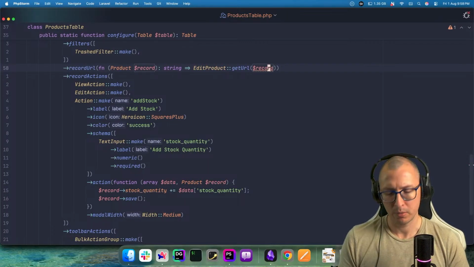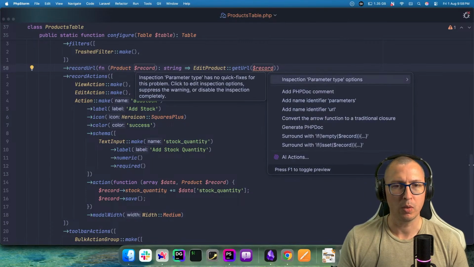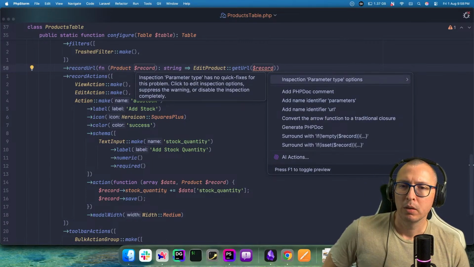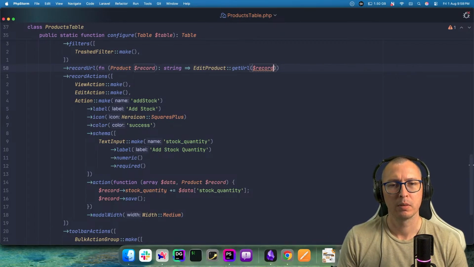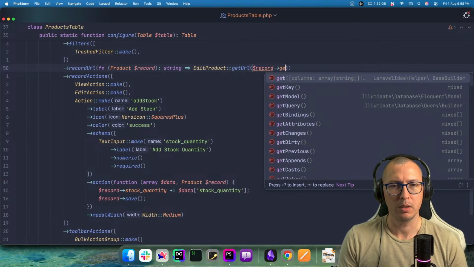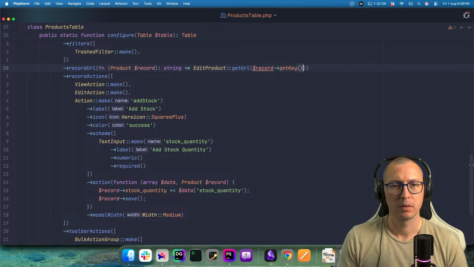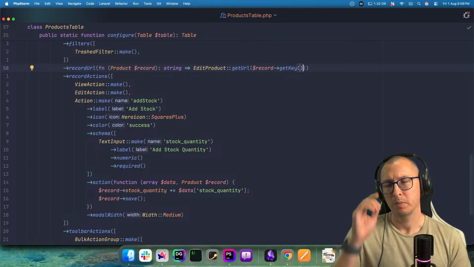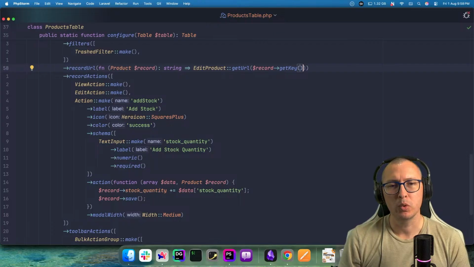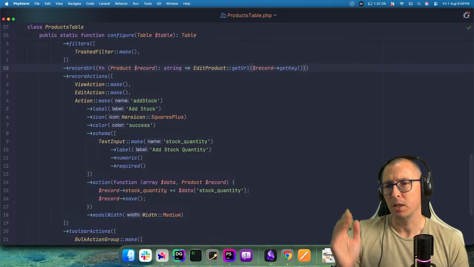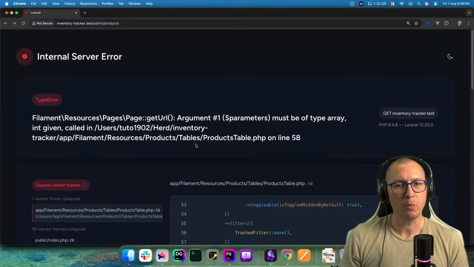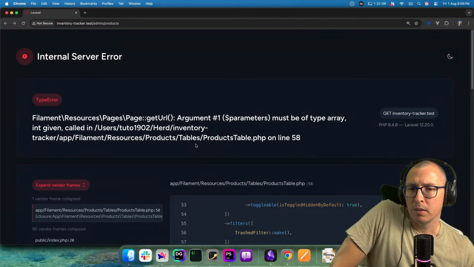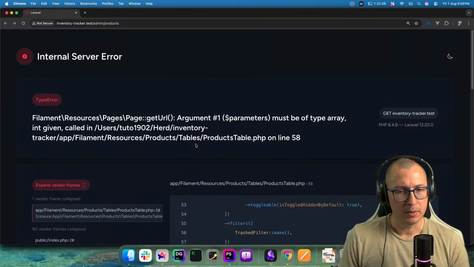Although it's complaining about this, which is what? The type? So get key. Yeah, it's expecting an ID, which is a number. Okay, let's try this. I think that should work. Nope. Must be a type array.